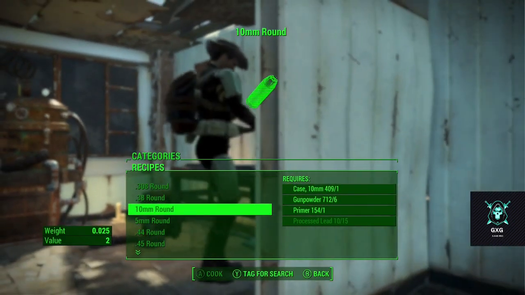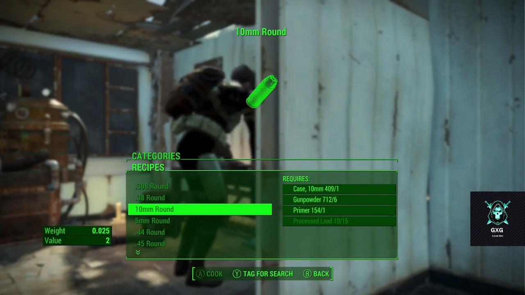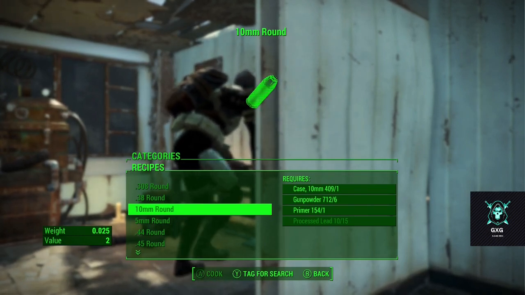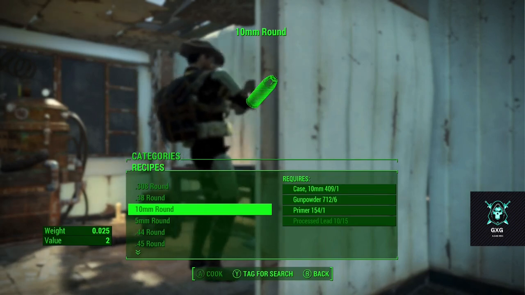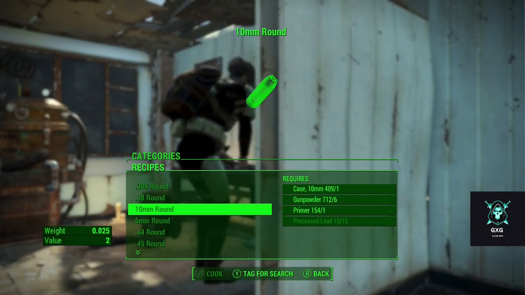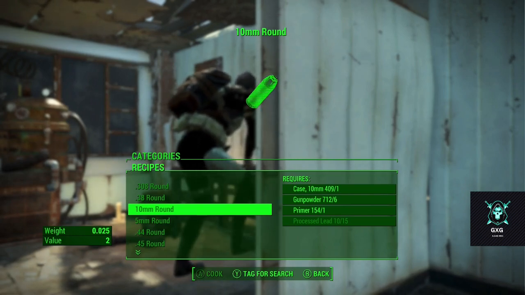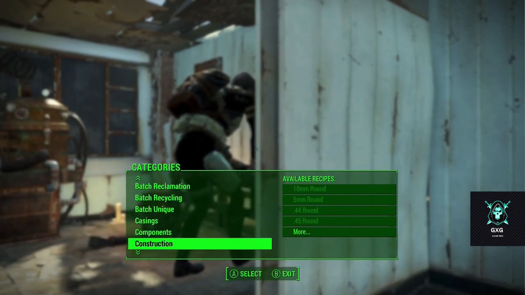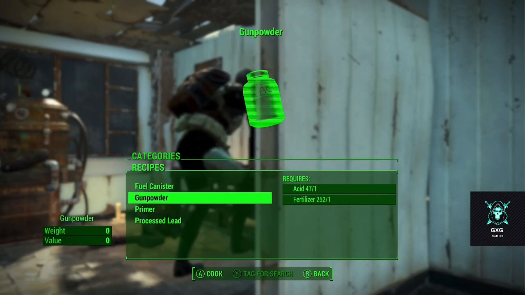Alright, so we don't have enough processing lead. Probably don't have enough primer. We should probably make gunpowder. So let's just make up all three. Because if we could do the 400 10mm, then that will help us get through.